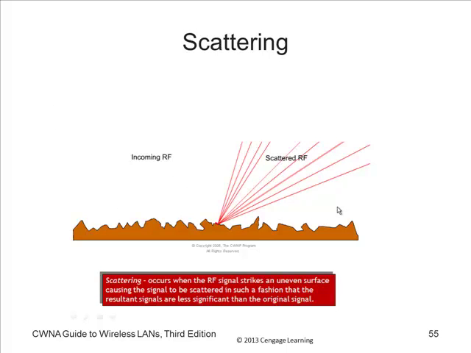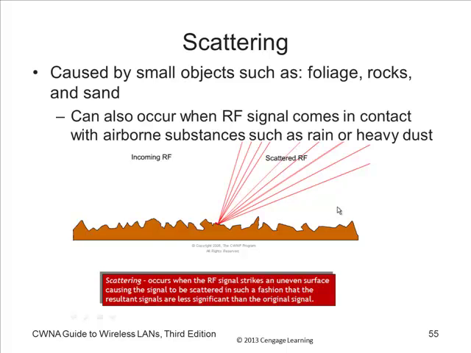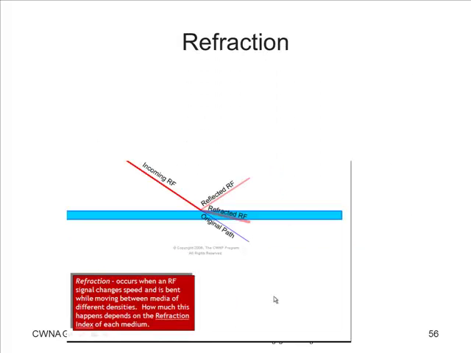Scattering: irregular surfaces are going to scatter these signals. One of the examples they show is glass balls. They shine lights on them, and it goes off in all different directions, you get different bouncing around of those things. You get scattering of the light waves.